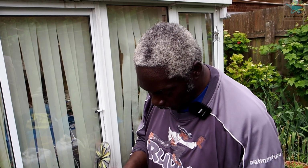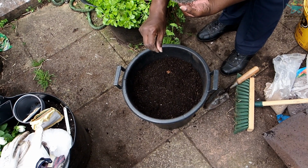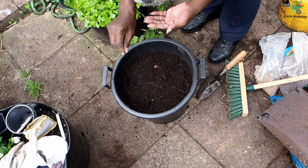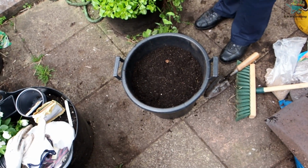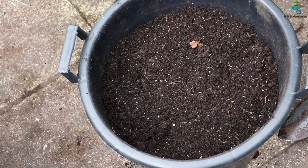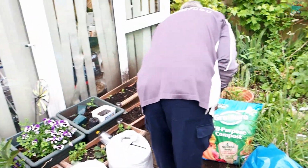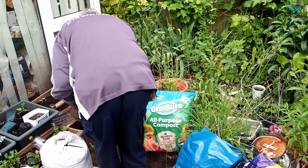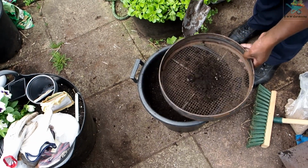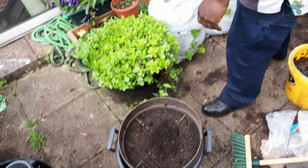So just putting in the last of these carrot seeds. There's not too many gone in, so that's a good thing, and I can see that they're nicely spread out. So then what I'm going to do now, just lightly sieve some of this on top. Don't want a thick layer, just a very light layer.